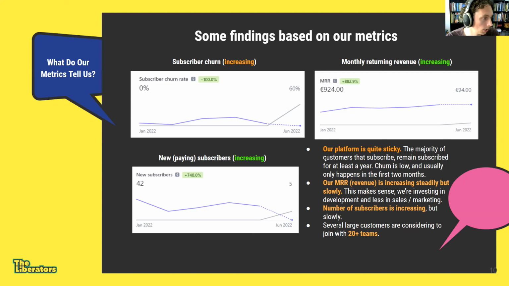So that's really cool. Our monthly revenue is low. It's only a bit less than €1,000, which is by far not enough to cover the cost of developing this whole thing. But at least we've got our operational costs covered now, which is great. So hosting, accounting, the small licenses we need to pay, software that we need to use, this is all covered with our revenue right now. So that's great, but we hope it will grow further in the coming months and years. And our subscribers are also increasing, which is great. We've got 42 paying subscribers, and that's nice. More coming up. So there's nothing to worry about, Barry, right now, but who knows, might be different next sprint.